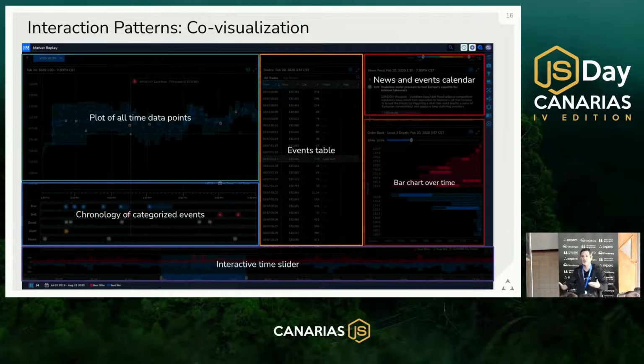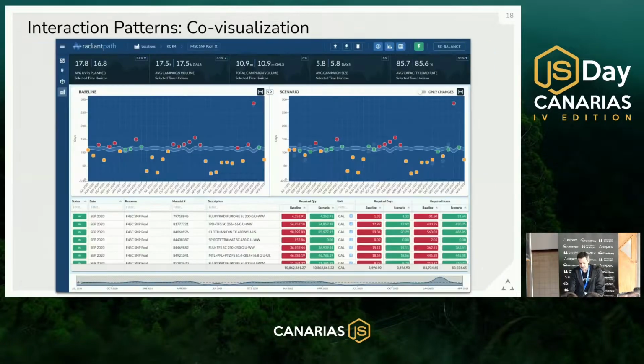Maybe not always the same data set, but definitely related. And that orchestration of co-visualization between those different visualizations is very powerful to give a user context, a holistic view of a very complex set of data. And then you saw me run the scenario. Co-visualization is also great for comparing two very complex things. So at the click of a control, I could see what changed between my baseline and my scenario and be able to analyze something that's literally full of millions of data points very easily.